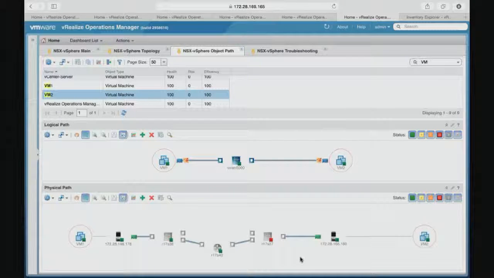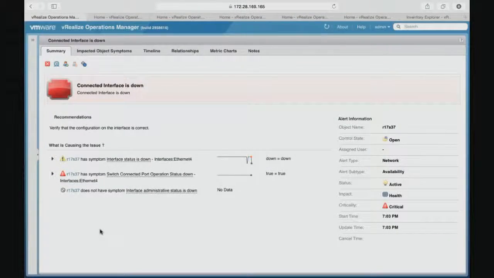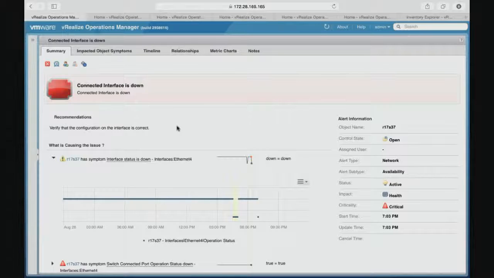Now you can drill into the outage if you click on the badge and see the details of the problem, including which switch is affected, which physical interface on that switch, and other useful information. If you click on the alert for details, you'll see the time frame of when the link was down. For each of these status indicators, you get a graph over time. It was down for a little while, it's been up for a while, and then just recently, it went down again. That sort of contextual information can be so helpful when you're trying to troubleshoot a real-world problem.